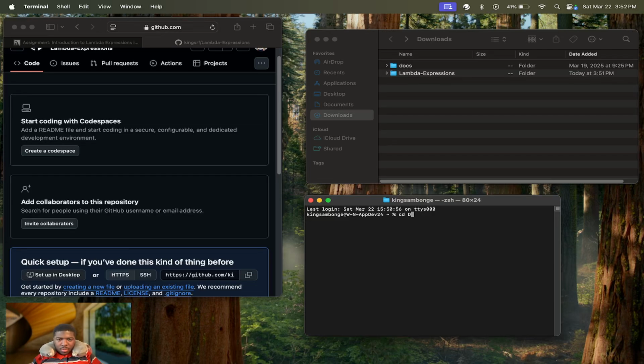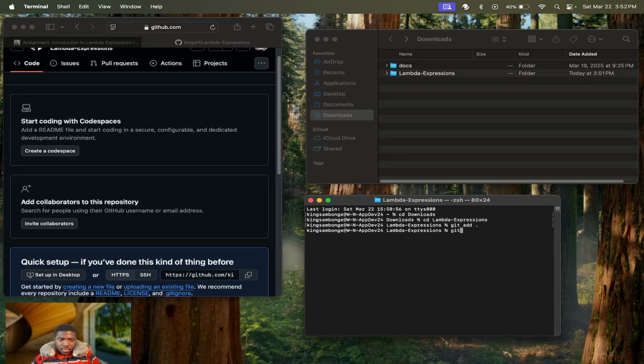Let's cd into our downloads. I made a mistake. I forgot to add the closing double quote. But yeah, let me say Lambda expressions, right? We already did the git add, so we don't have to do that.